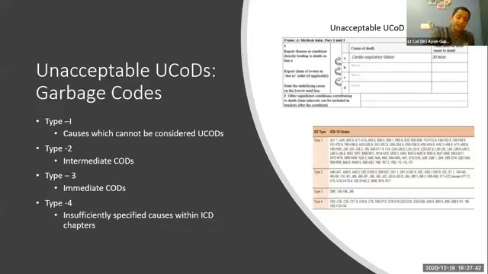So these kind of codes cannot be used as underlying causes of death, especially on death certification where you have access to the medical records of a person. You cannot use this. Sometimes in the verbal autopsy you may not have got all the information, but in the death certification process, definitely if a proper case sheet is there and if the person who is certifying has seen the patient, has had some connection with the patient, then I think these kind of errors should not be made.